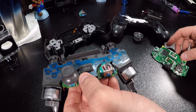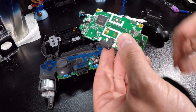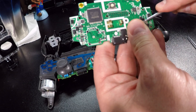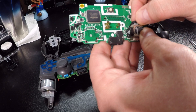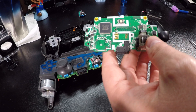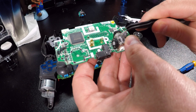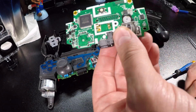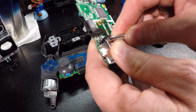Underneath the two small black covers are the sensor pads. Pry the little plastic covers back and take the sensor pads out, then pry back the sensor covers on this thumbstick and replace them. Grab a small flathead screwdriver, place it between the plastic and the metal, and apply light pressure — there are little latches on top. Once you pry it a bit it will pop, then you can push it back. There's a plastic piece from the stick that holds them in place and it can only go in two ways.